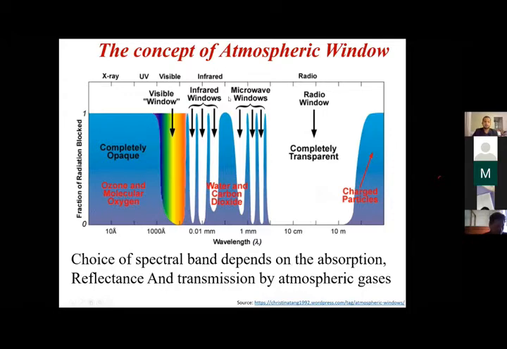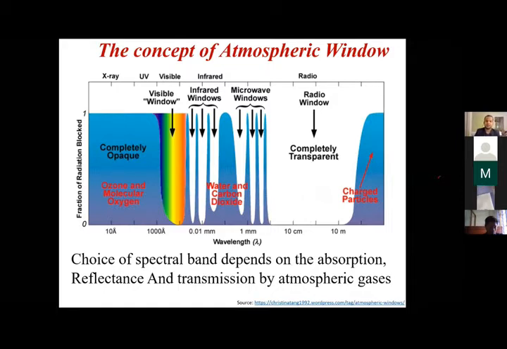Whereas in the infrared portions, we have water and carbon dioxide playing a major role in controlling these windows. These are some of the windows in the infrared region, which are almost least blocked, whereas some of these are peaks because of water. And one of these peaks, I'm not sure which one, is because of nitrogen. So I'm sure the concept is clear that the window depends on who is controlling it, and by who I mean the atmospheric gases, whether it's ozone, carbon dioxide, and so on. But radio waves are completely transparent. Radio waves can reach the Earth's surface without being obstructed by any atmospheric gases responsible for absorption, reflectance, and transmission.